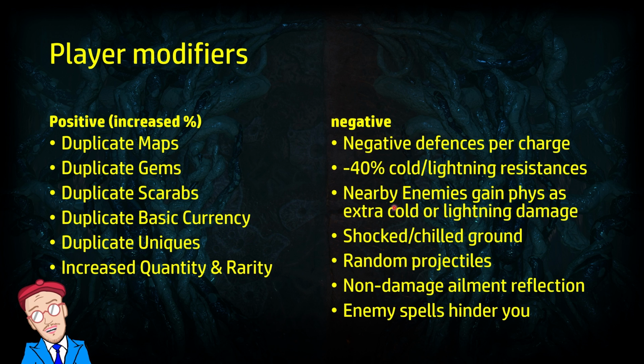Nearby enemies gain fizz as extra cold or lightning, which is very painful. Shocked and chilled ground. Random projectiles, very annoying if you're playing explosive arrow like me. If you have this modifier enabled, you simply can't play the map anymore because you can't target your projectiles anymore. They fly all over the screen and it is becoming extremely difficult to kill anything. So this is pretty much a brick for your map.